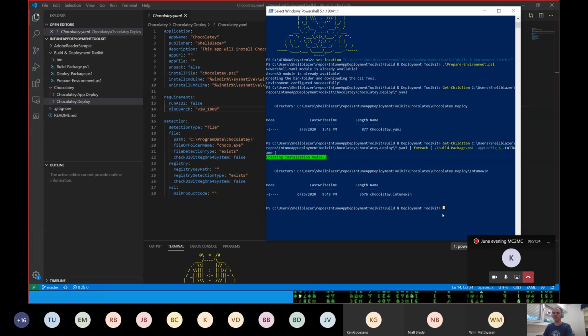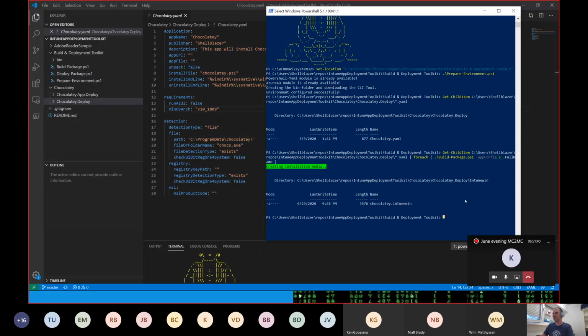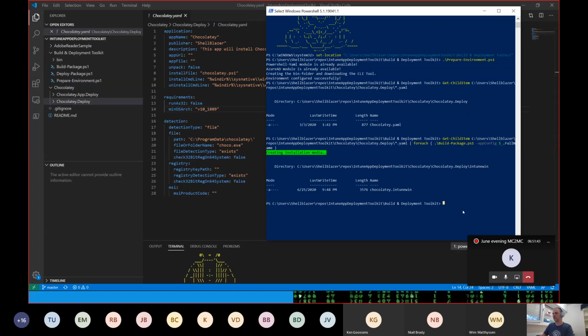And now we have built this package, and we want to deploy it as well to Intune. So for this, we can do pretty much the same thing. We can reuse our command from before, and we just have to change out our build package command for a deploy package command, and we just give the application config file at the end. But there is one extra parameter that you have to give here, and that's name. What you have to give here is actually the name of the admin user that you're going to use to deploy your packages to Intune.